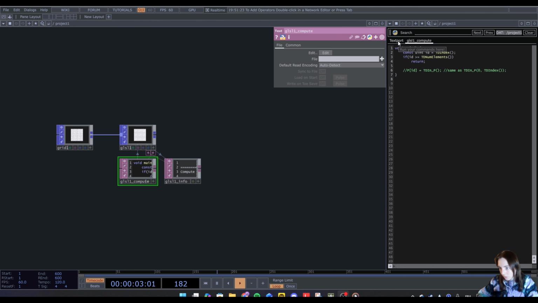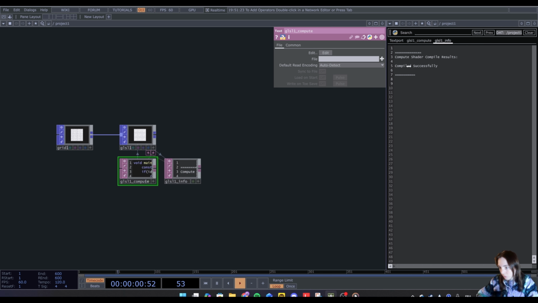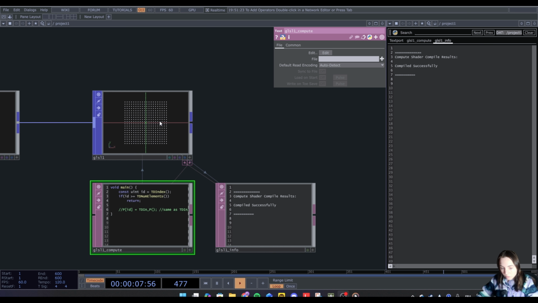If you click on the textboard, you can also drag the GLSL info and open, so if we have an error, we can easily see what the error is. For those who don't know, GLSL stands for OpenGL Shading Language, and it's a language used in shader programs. In shader programs, for example, we will write code to edit pixels, but in our case we will use the GLSL to edit the position of every point in our grid.